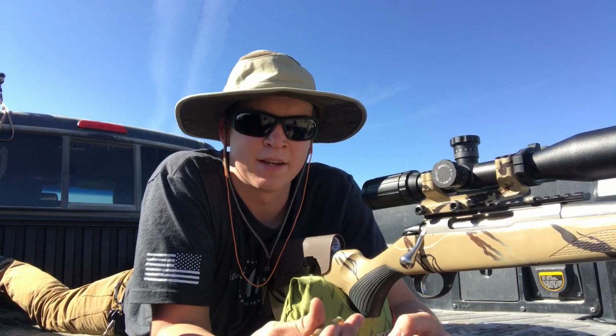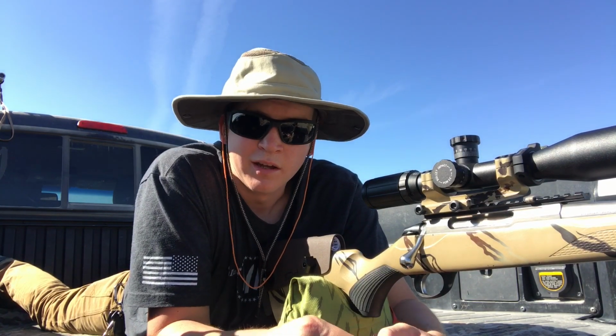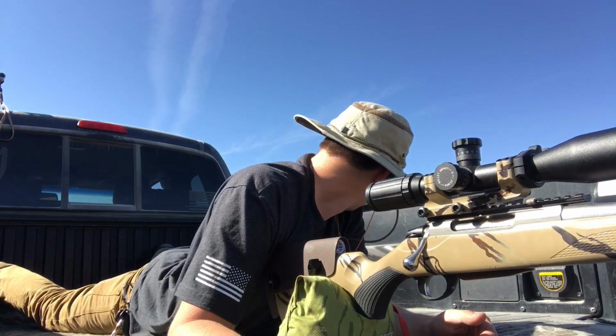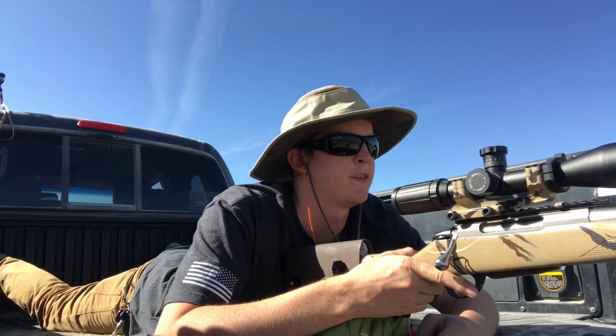The disadvantage my Tikka has out in the desert, the barrel gets hot. 243 is known to be quite warm, and with this real thin sporter barrel on the Tikka, they just get hot. That's how it is. So we'll take our time and shoot when we can.